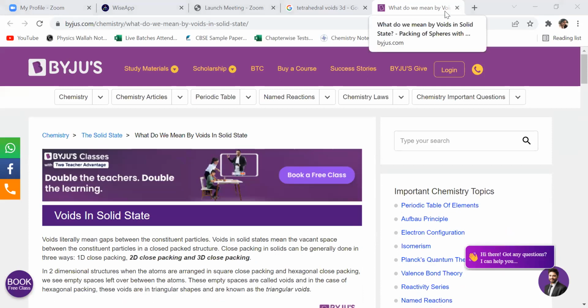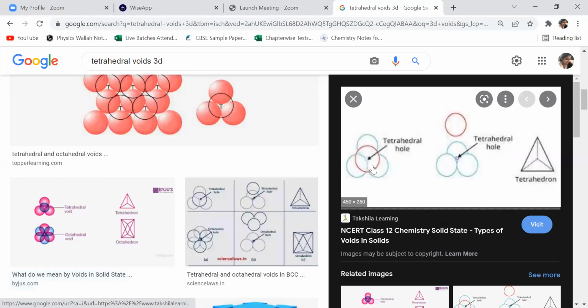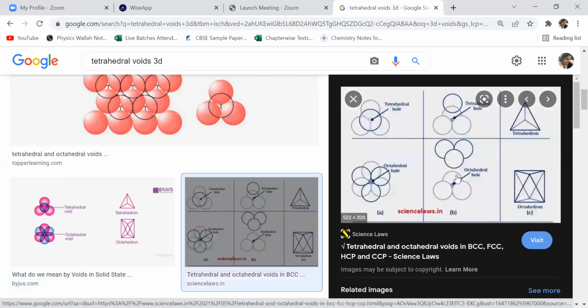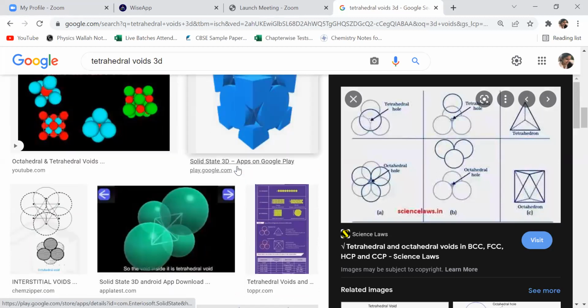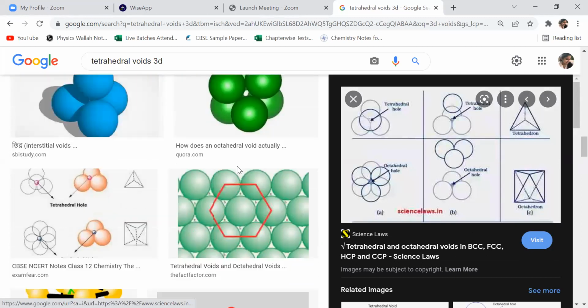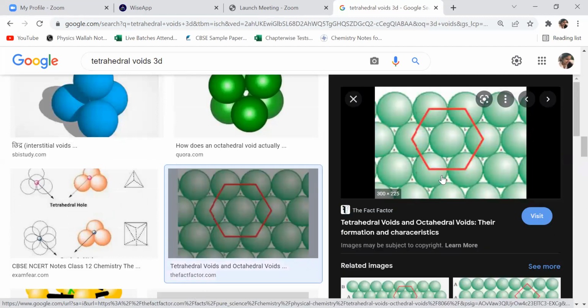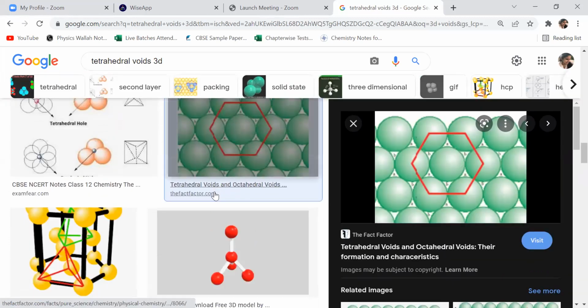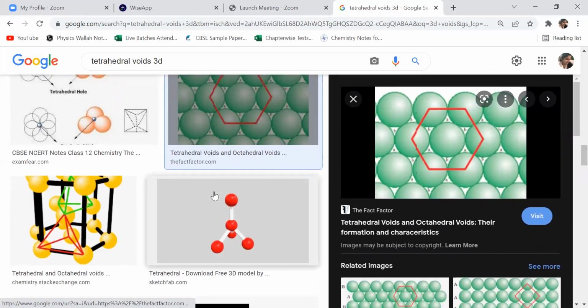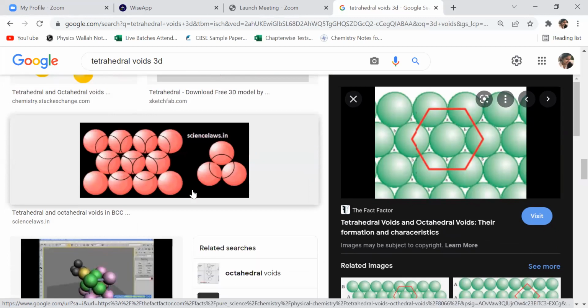So it's very important to understand and try to visualize the solid state. As I said, tetrahedral hole, whichever is there, you're trying to cover it by putting a sphere on top of it. Octahedral hole, you are trying to put 3, 3, and still you have a gap. This is octahedral. So this is how the hexagonal looks like. But the void is tetrahedral. The void is different. It's a space, unoccupied space.